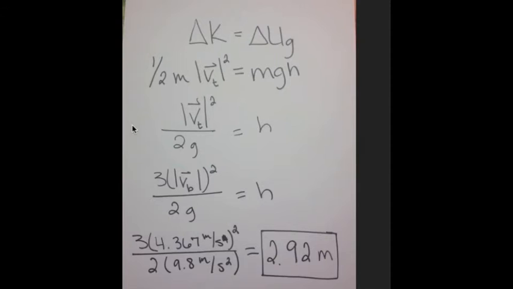Based on the principles of the conservation of energy, we know that the kinetic energy of the lacrosse ball before the collision has to be equal to the change in potential energy that occurred after the collision. Setting these two quantities equal to each other, we are able to determine the height the lacrosse ball should have traveled to before falling back to Earth, which is 2.92 meters. This value is consistent with the experimental data that was recorded with Tracker.